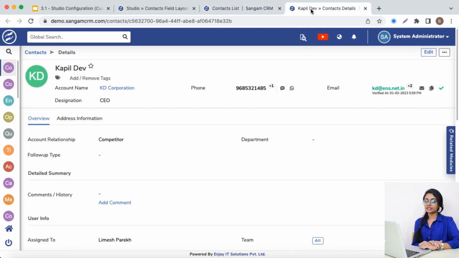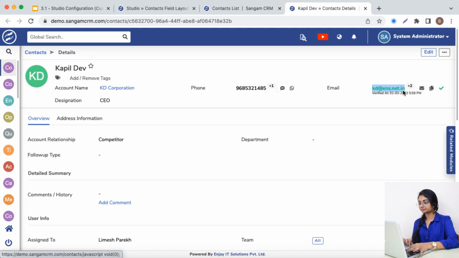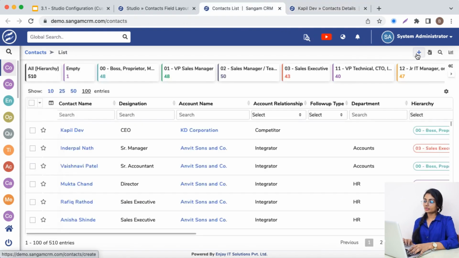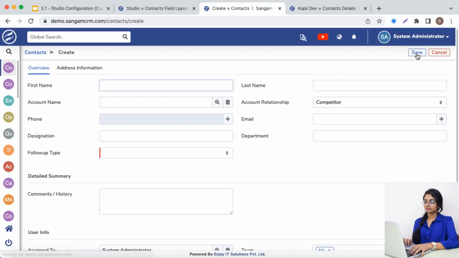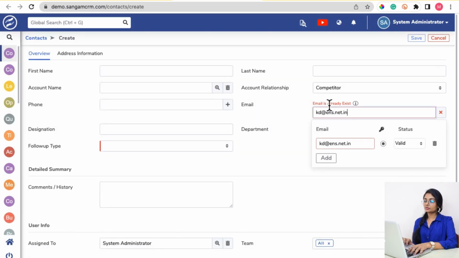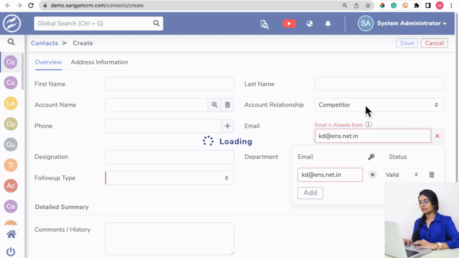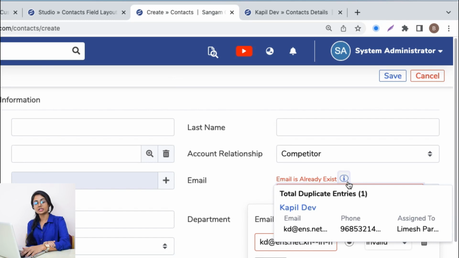We have kept the contact open here for reference. And here I have some email IDs in this contact. Let's say I copy this email ID and I create a new contact. So when I'm creating the contact, if I provide the email address here, it will check and tell me that a contact of this email address is already available in my CRM. You can see something like this on my screen. Email is already available. You will get a pop up like this. So I will know that this email address is already on my contact module.